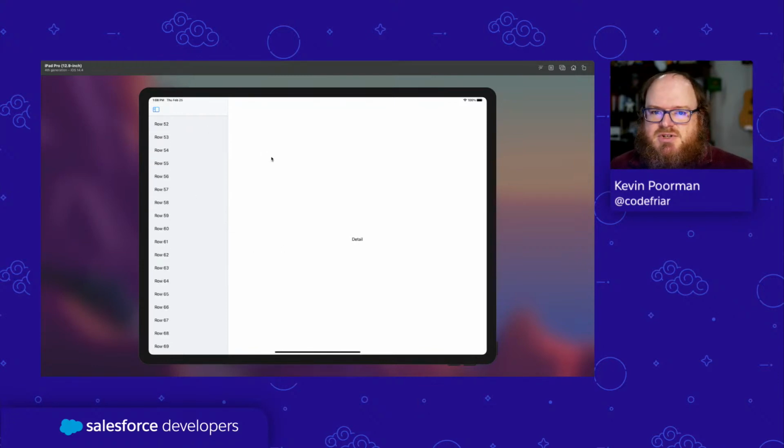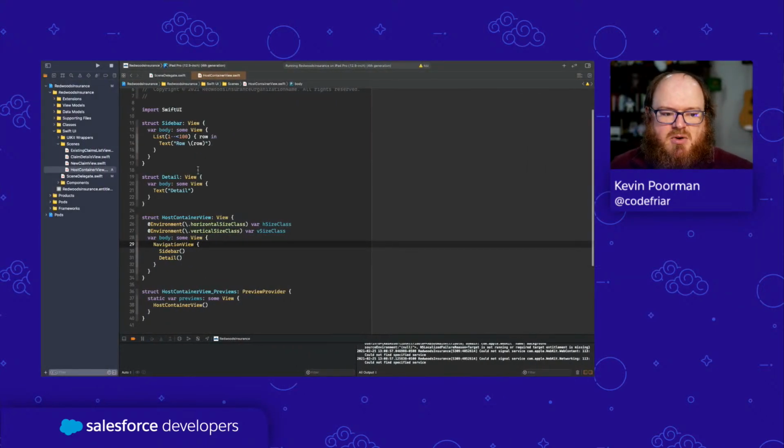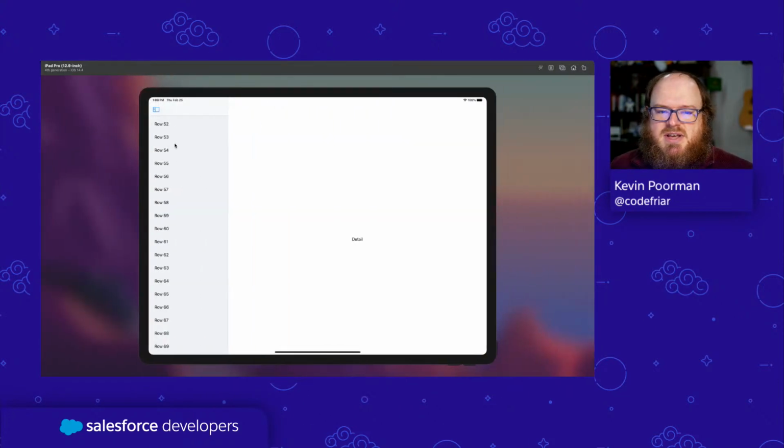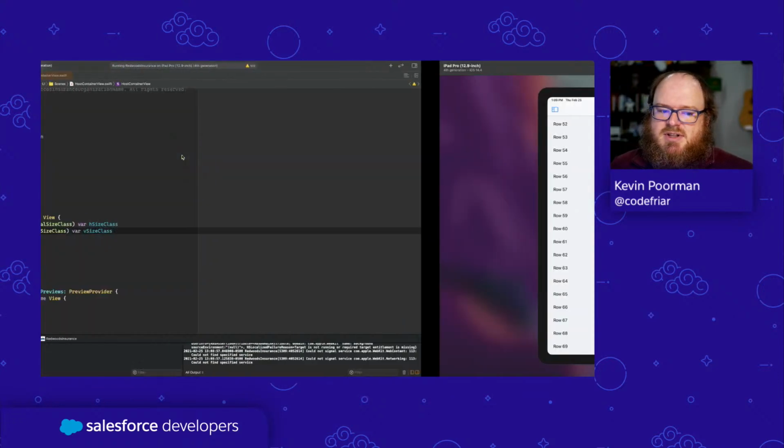With just creating that navigation view with the sidebar one and then the detail one, we get this neat little button up here, and we can do this and make it reappear. I've styled this to look a lot like a sidebar on iOS or iPadOS. Okay, or I'm going to. So the first thing we want to do is get this list not to be row 1 through 100, but to be actually our existing claims.